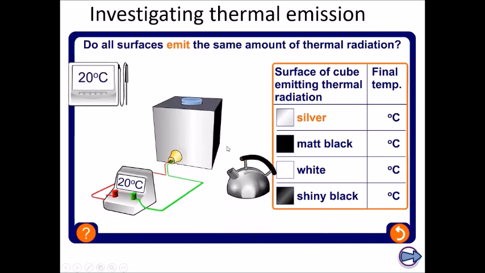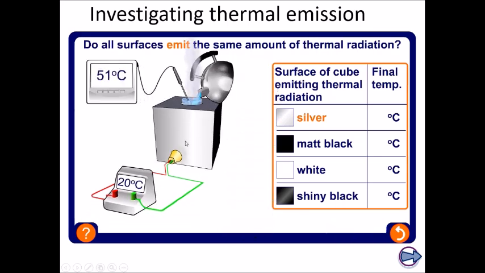for example silver. You fill the can with boiling water. The can reaches 80 degrees C inside, and then this measures the temperature that the side seems to be by measuring the radiation that comes off it. So this is not the temperature the side actually is, this is the temperature to do with the amount of heat radiation it's giving off. And the silver one comes out at 28 degrees C.